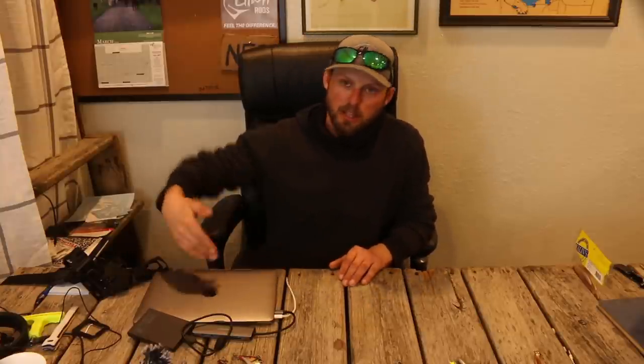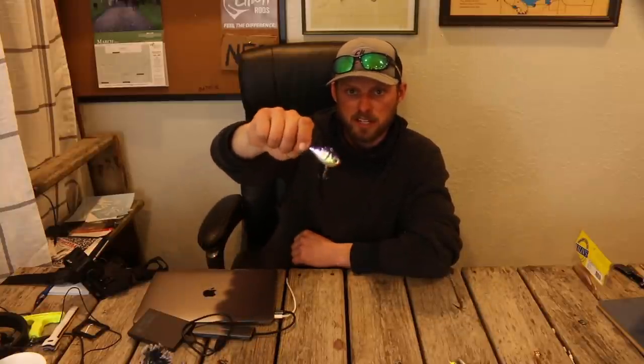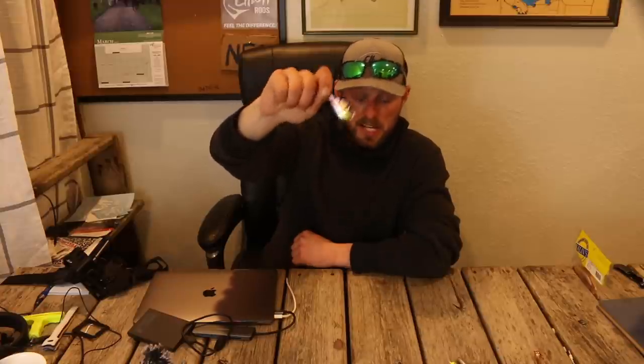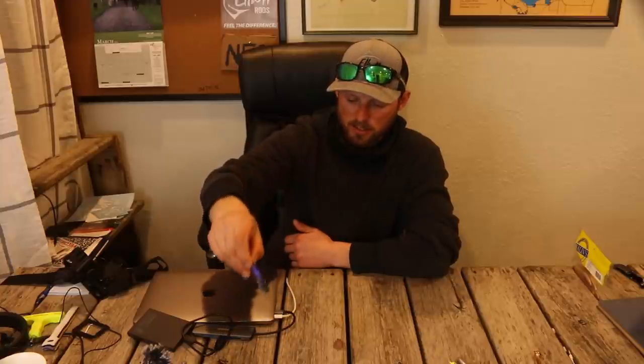When you really get that bait to shoot up, you're going to pop it in some sort of variety. Hold your rod high, keep that line tight on the fall — those bites happen on the fall. You'll rip that bait up, it'll be gliding down, and sometimes you'll feel that bite go boom on the way down. Other times the bait hits bottom and you go to rip up again and the fish already ate it off the bottom. Those are the two ways you get bites most of the time. We've caught fish in Redmond Fishing this year, in the Fox River, Sturgeon Bay, and the west shore of Green Bay — the Rip and Wrap has been a killer so far.